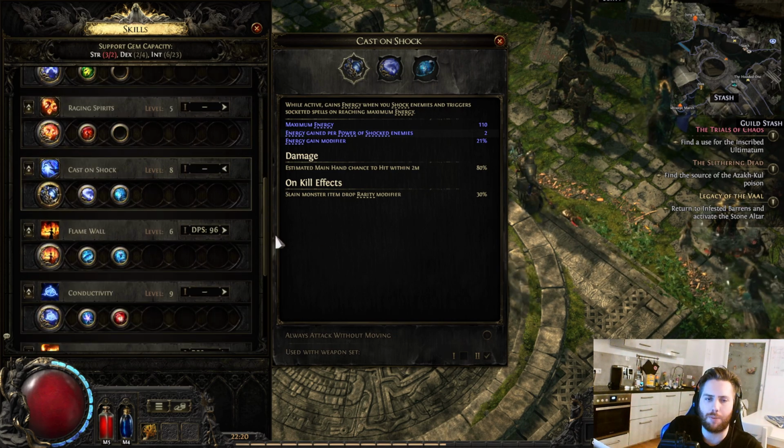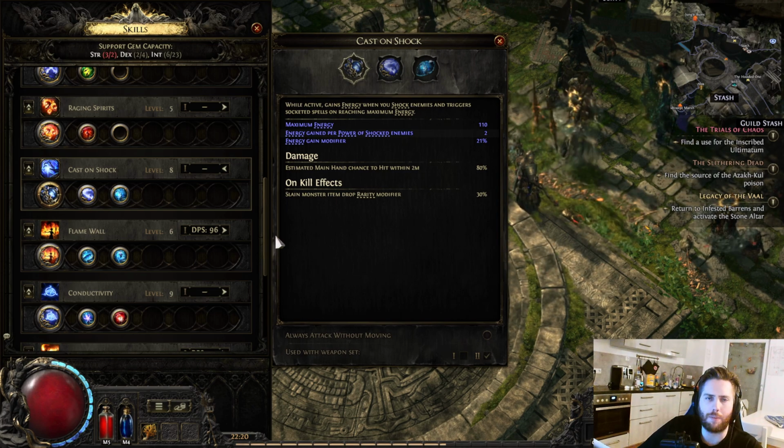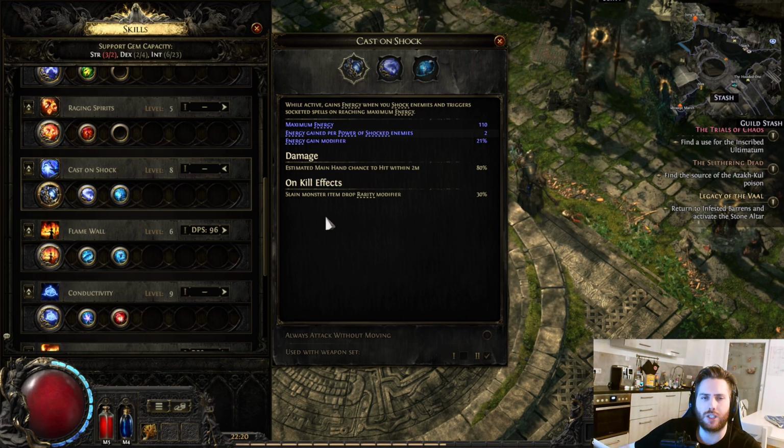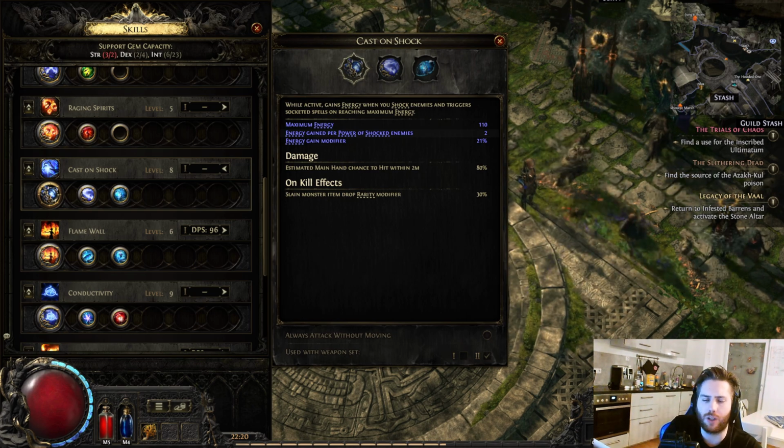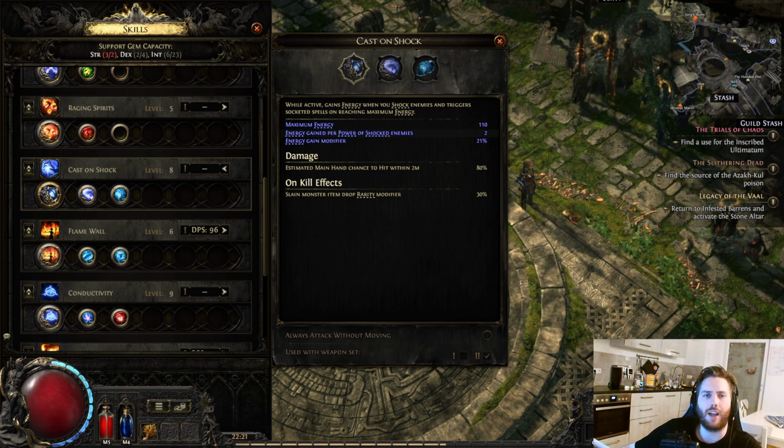Maybe I will find some other ways to use the second weapon set, but yeah, I will also switch the skill tree back up again. So right now it is not something we're gonna invest into. I will make another video of this.